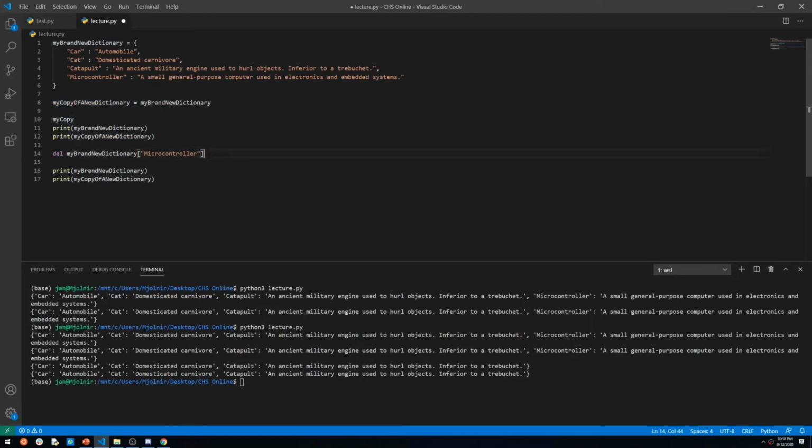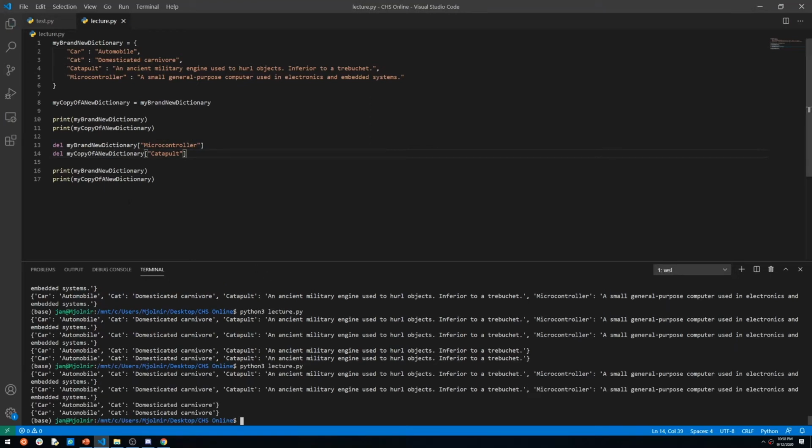If we were to delete catapults from the, quote-unquote, copy that we just did, I believe it will delete it from both sides. But let's check. Yeah, so see, it deleted them for both sides. So it's a two-way street. So we have not created a copy. We just made two variables that point to the same thing, which is actually what's really happening in the interpreter.